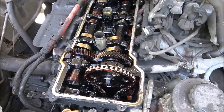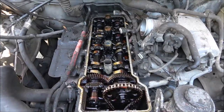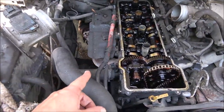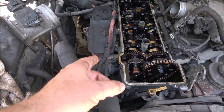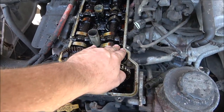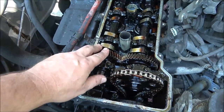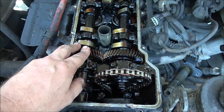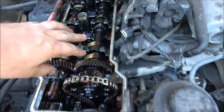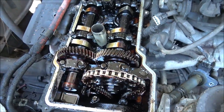So I'm going to call this one here today. And I think tomorrow I'll come out and we'll get the head off of it together. I gotta get the exhaust manifold off. Because see, this is your intake cam. This is your exhaust cam. This opens your intake valves to let fuel in. This opens your exhaust valve to let out your exhaust, your burnt fuel. Each cylinder, this one has two lobes. It's got two valves for the intake, two valves for the exhaust.